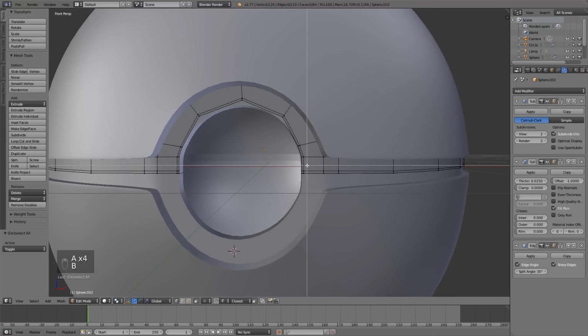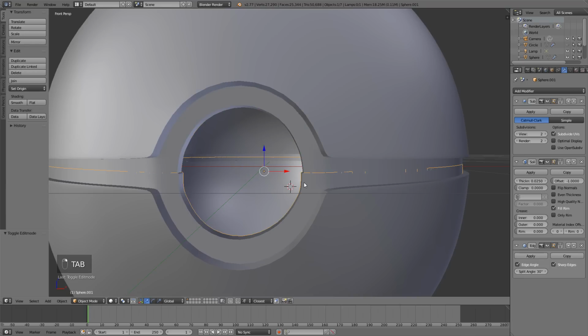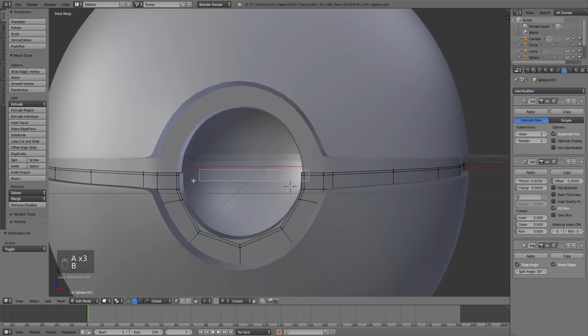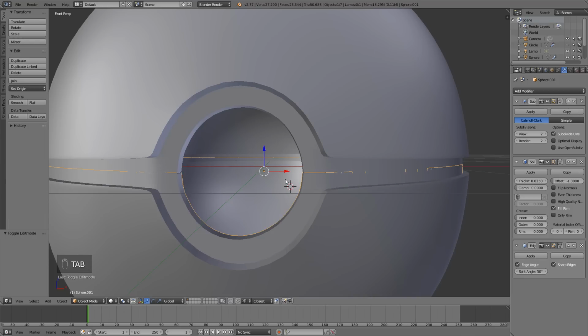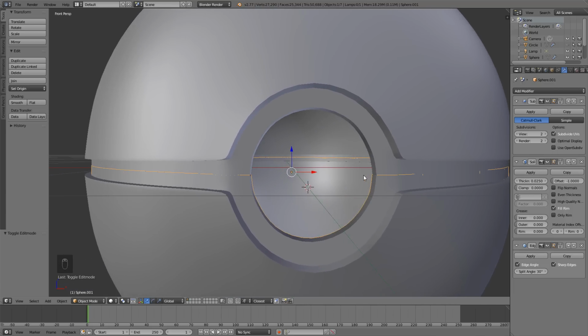I want to kind of bring these out right here. Actually, what I'm going to do is select both of these. SX. Scale them on the X-axis just a hair. And then same thing with these ones. SX. And scale them like that, just so that it's a little bit more circular.